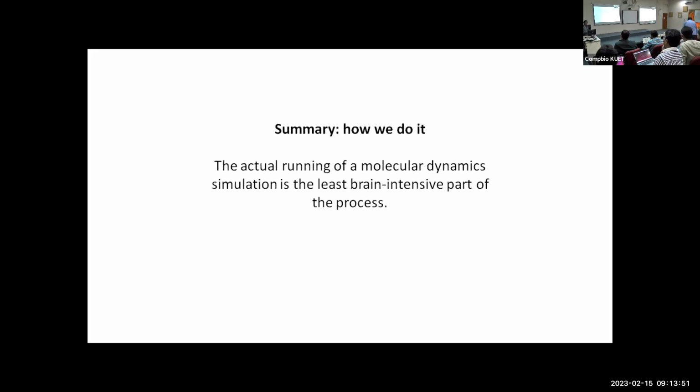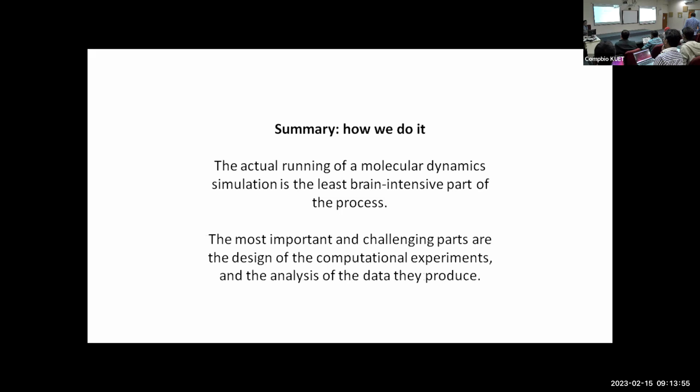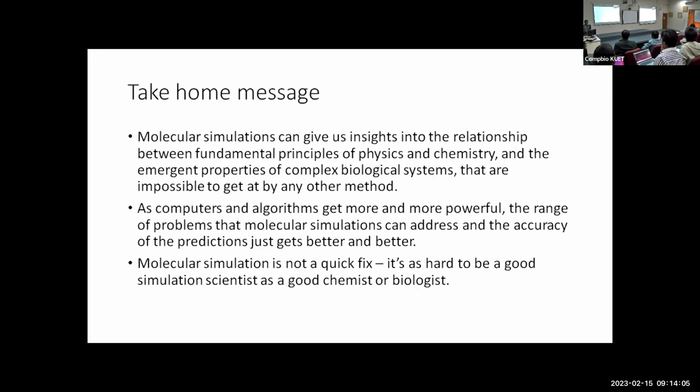Yeah, I already said that the actual part, running the MD, is the easiest part. It's analyzing the data and correlating with the experiment. That's where your understanding of science will come in. So our take-home message is that the simulation can give us insight into the physics and chemistry at the atomistic level, versus the biology of Avogadro numbers of molecules that we see in an experiment. So it's going to connect those two.